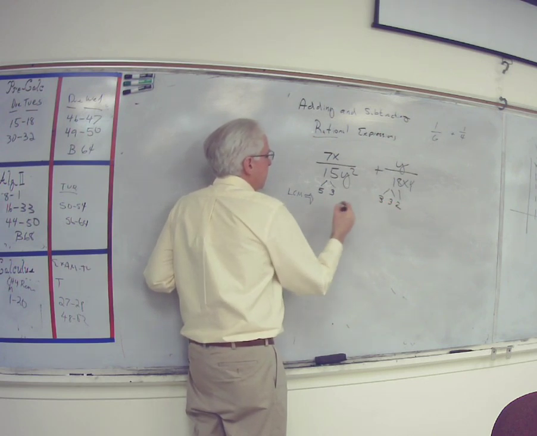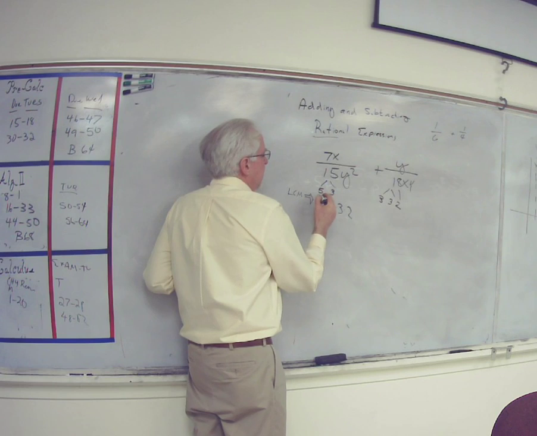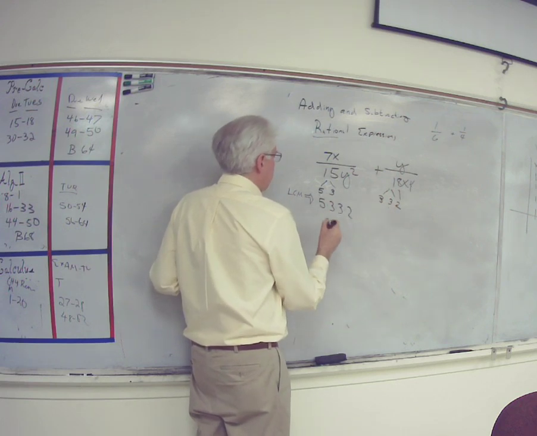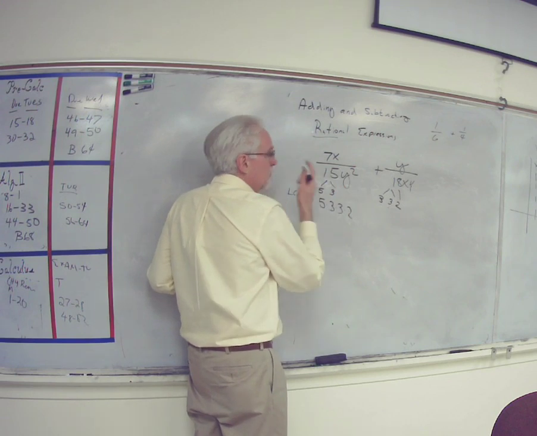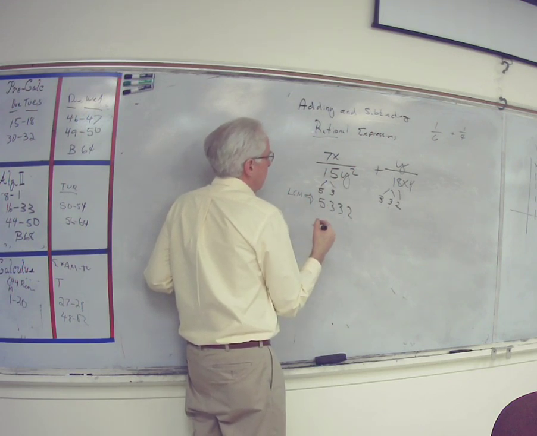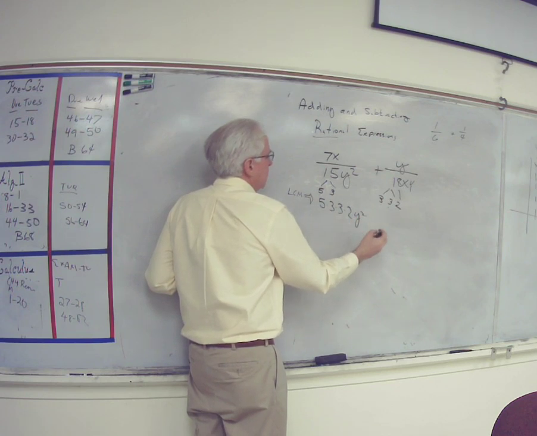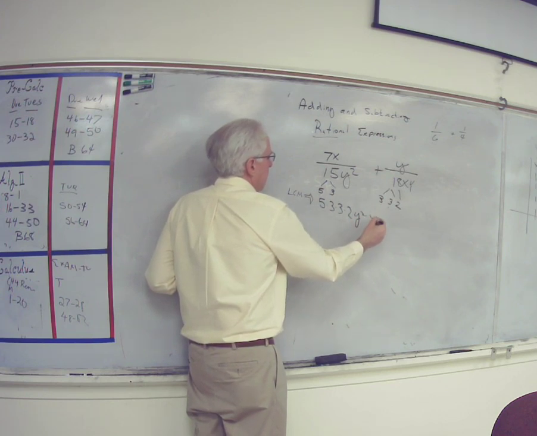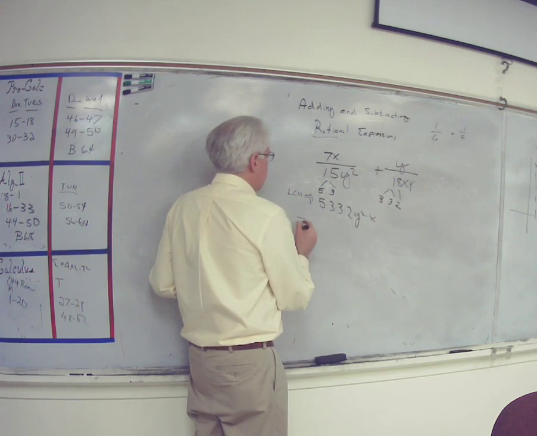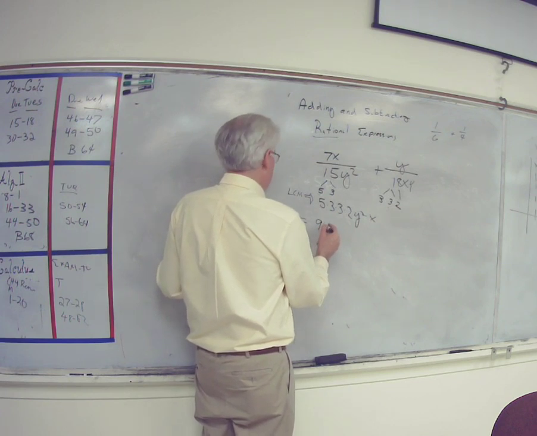So the least common multiple, the number is going to be what? A 5, a 3, a 3 and a 2. Yeah, 5 and then 3 and 3 and 2. So 5, 3, 3, 2 will hold that, and it's the least common multiple. And now, Mario, what's going to happen with the y? What will I need? A y squared, and then I also need an x. Okay?